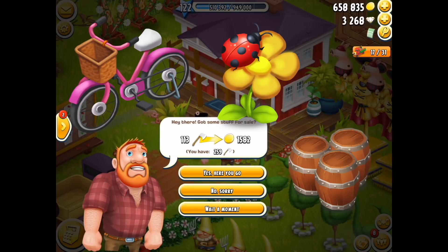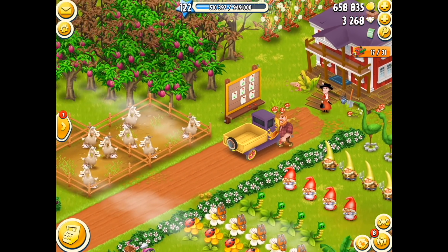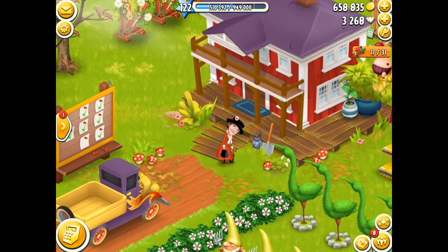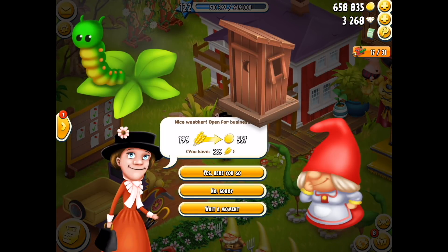I'm kind of looking forward to discovering what this new feature will do. Like with most visitors requesting items I don't want to sell, I just say no and send him on his way. But that's not the case with all of the visitors. With some visitors they are going to request items that I don't mind selling. As an example, this young lady here is requesting wheat. Let's say she's going to request some other items — I've got loads in my storage during this event and maybe I want to sell them to her. I need to consider the price.